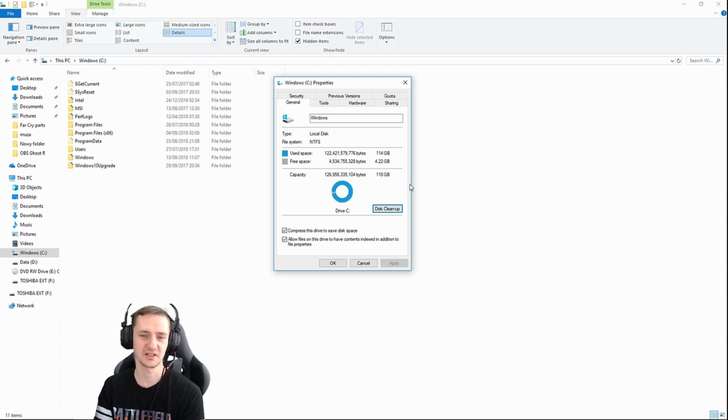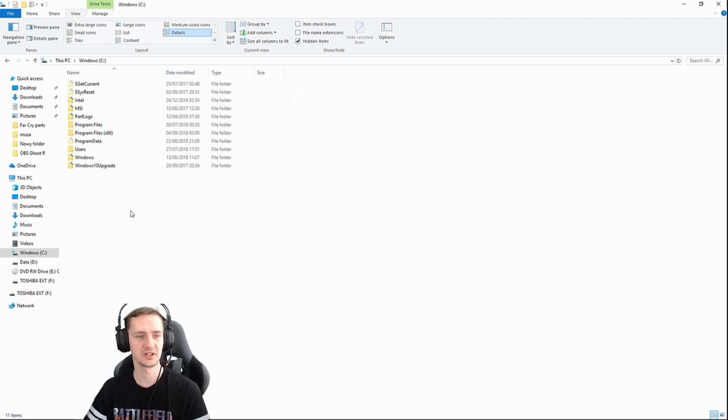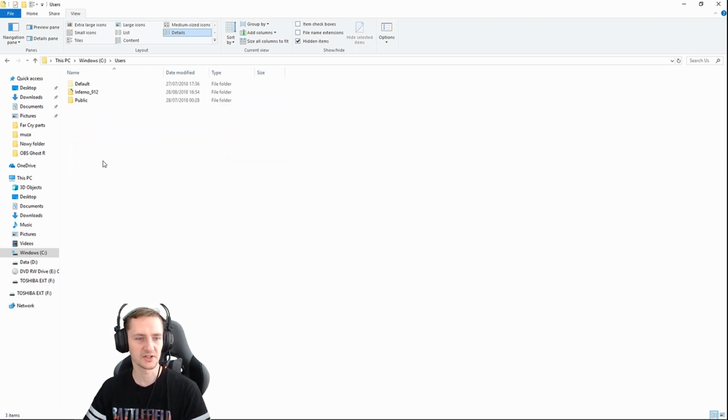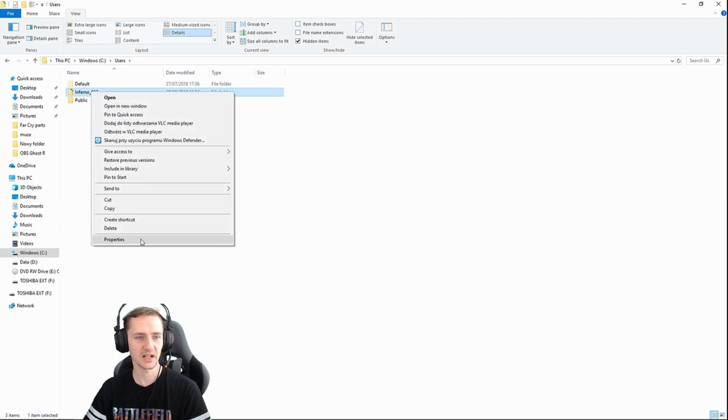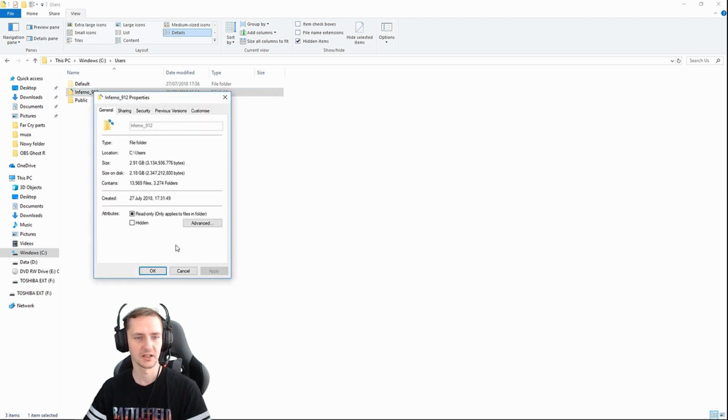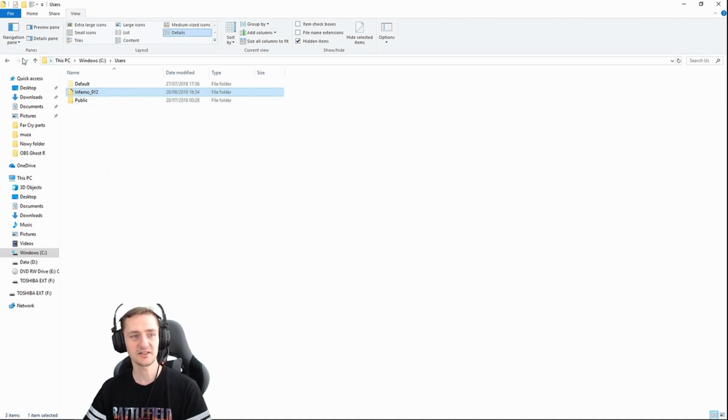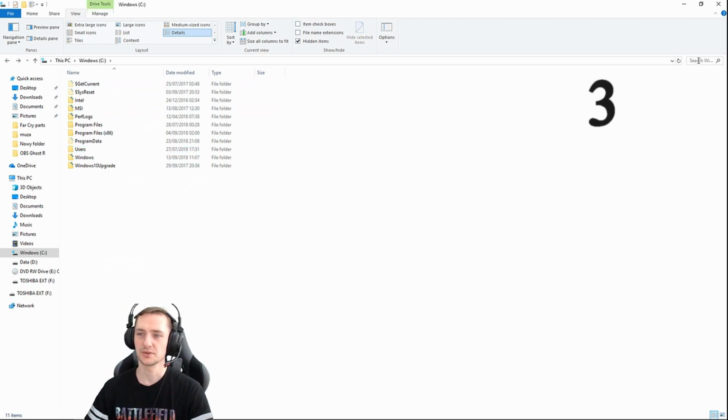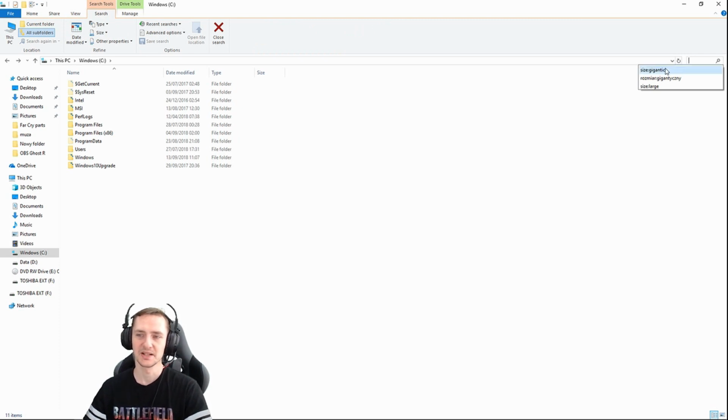I knew this way to clean the disk and compress the files before, but as soon as I found out about the size of the files, how to locate it helped me far more to locate the problem, because in the normal way, like you can see, I can click on users, for example, or let's just go into that. Click inferno912 and it's showing me less than 3 gigabytes. This is very strange.